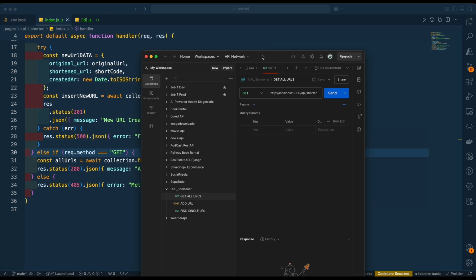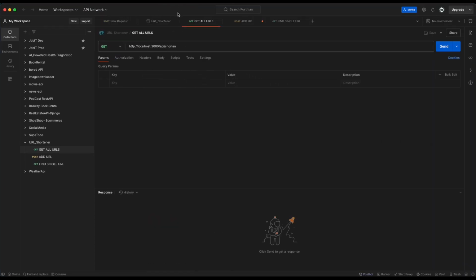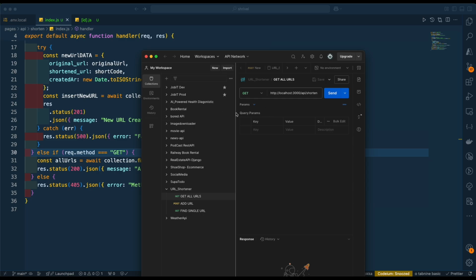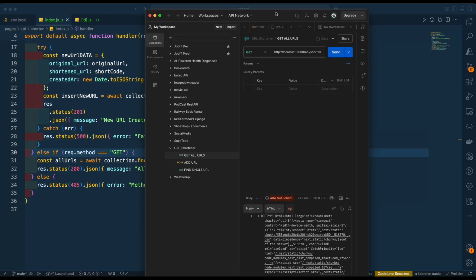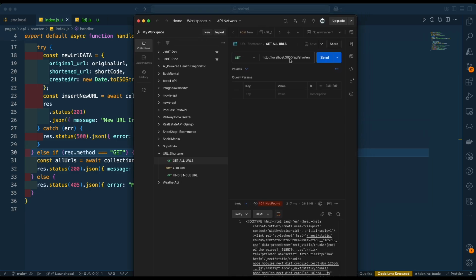I'll minimize this. If we try to fetch all the data from the database, we have an error. So let's go ahead and track what's actually going on. We have 300 API shorten.